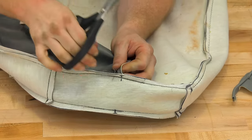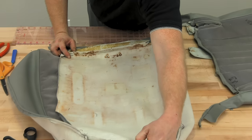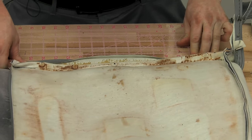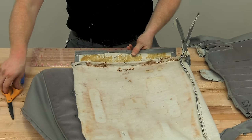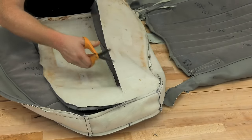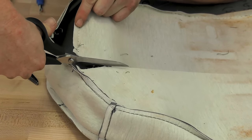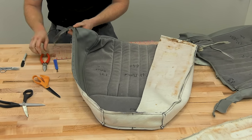Once you get to the middle of this you can stop. You already know what the center is, so you're going to want to find the center on this as well. Kenny will cut the old cover in half — one side will be used as a reference of how it was constructed and the other for patterning. He gets a measurement of 16 inches, so that's going to be 8 for the center. Then cut over just a little bit from the actual center. On the half that he cuts apart, he'll continue to take apart those panels and also the piping, including the piping going up the side of the seat back.